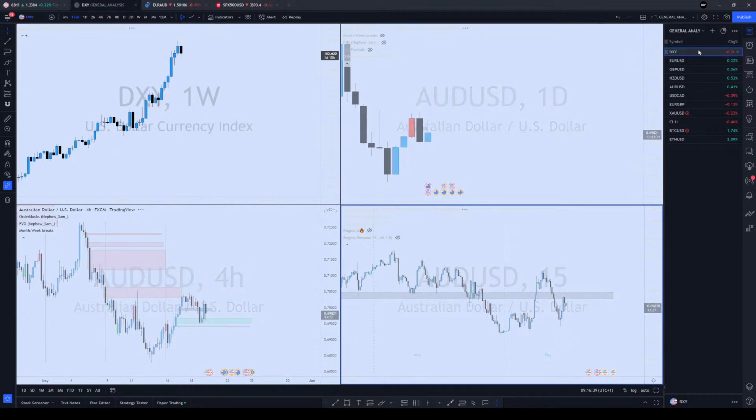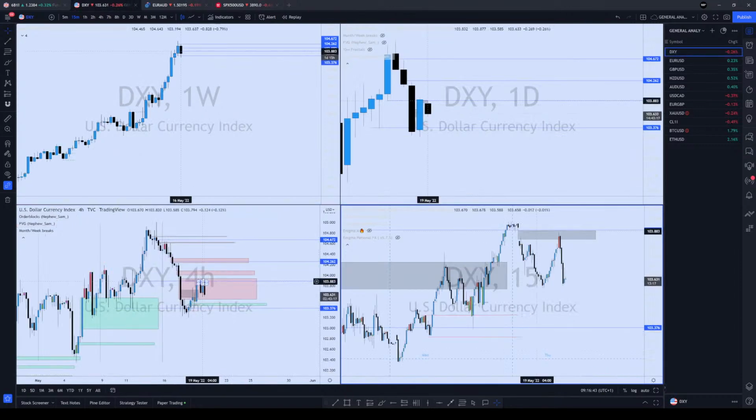I have a little bit of a concern on the dollar index with the gap down, right? Market open and then a gap down, and they've rallied back up to fill that gap and then dropped down again. So that has got me a little bit worried in terms of looking for a continuation to the upside. And we also have this fair value gap here. So what I want to see is a run to close above this imbalance today, this afternoon, and I'll draw a line.